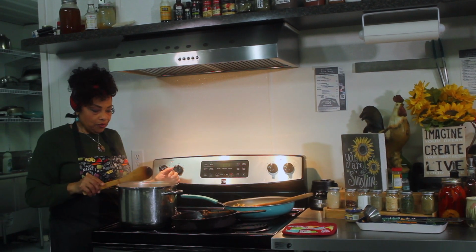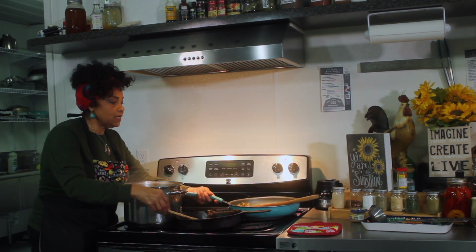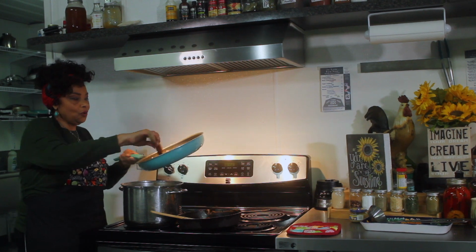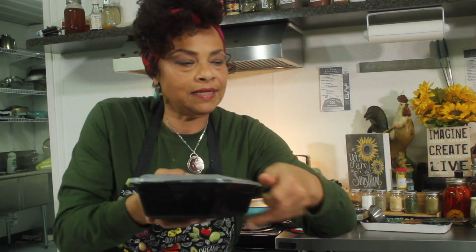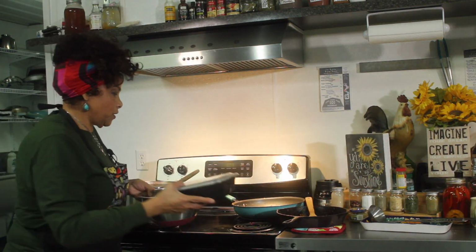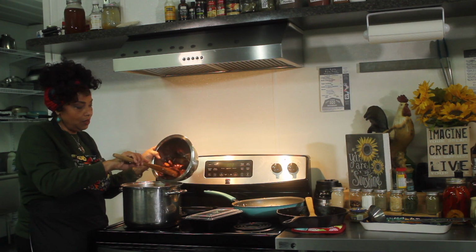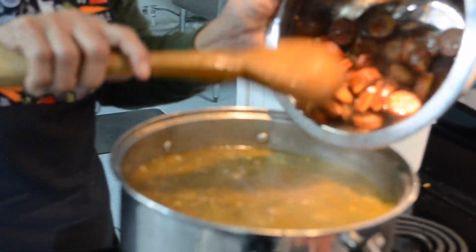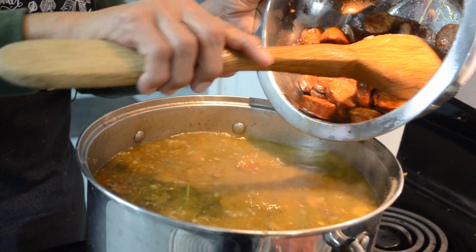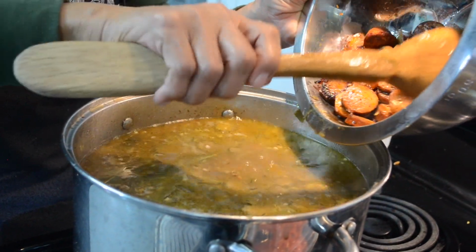Now after your roux is totally incorporated in your broth, now you can add your okra. I'm going to go ahead and add my tomatoes and that beautiful andouille sausage. It all goes in now. Check it out. Woo! Look at that, chef. Some good stuff. I'm trying to not let it splash so much. Just pop it all in.